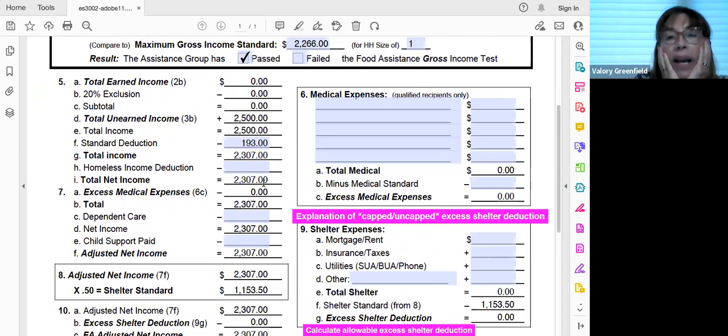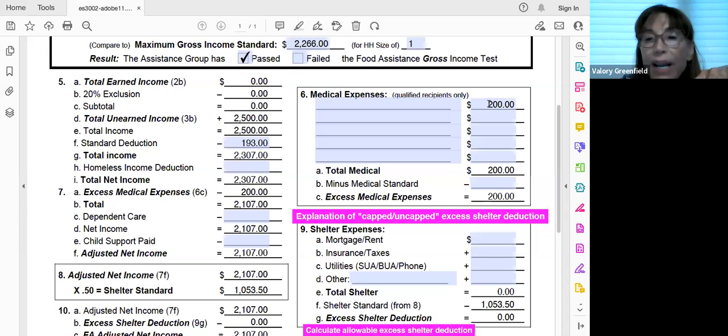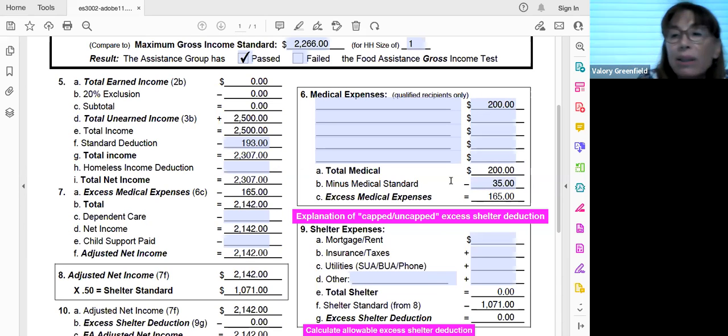Now we're going to go over and use box 6 for the medical expenses. The dog's dog food is 200. Cindy told us that's deductible as a medical expense because this is a service animal, specially trained. So it tells us that we have to put the 35 in there at 6B. You have to subtract that because you only get the cost over 35. So the form calculated that he gets 165 in excess medical, and it's moved that number over to 7A and done the appropriate calculations.